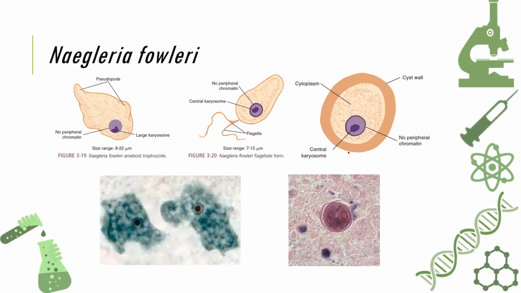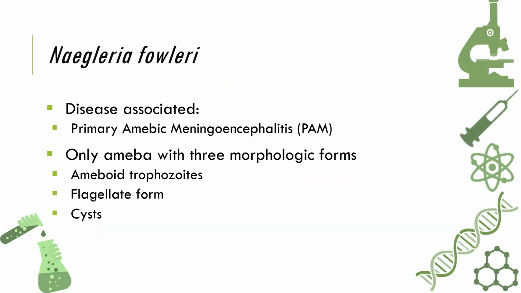And this is the cystic stage. Ano yung mahalagang tandaan dito? Yung ating Naegleria fowleri, meron siyang makapal na cell wall. No? Meron siyang makapal na cell wall. And like what I've said, Naegleria fowleri is an extraintestinal parasite and capable of what we call primary amebic meningoencephalitis. Kanina, yung secondary amebic meningoencephalitis is diarrhea with abnormal mental condition. Naegleria fowleri, no, primary amebic meningoencephalitis. And remember, si Naegleria fowleri yung merong tatlong morphological forms.